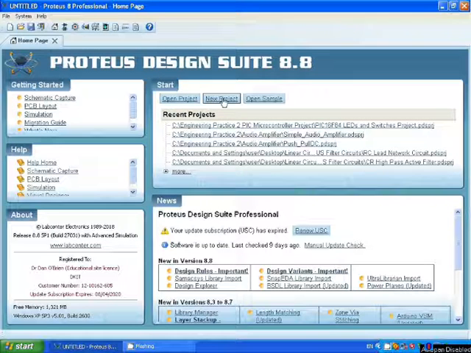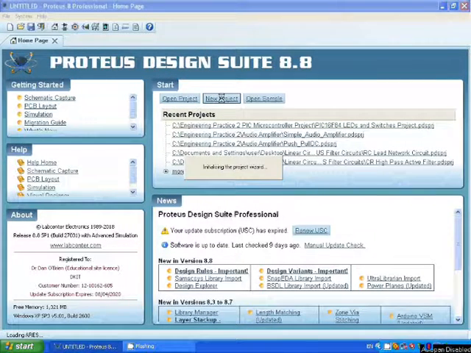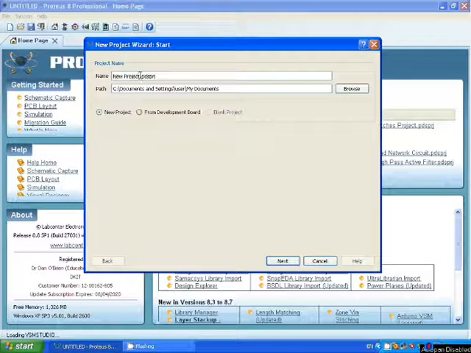We want to go up here and select new project. So it'll install the project wizard. And we want to give our new project a name. So we're going to call it something along the following lines: LEDs and switches, or PIC microcontroller LEDs and switches. So I've just typed the name in, and we can choose some setting that we want to save it in. So in this case it's going to documents and settings. That could be different in your case, but let's take next.